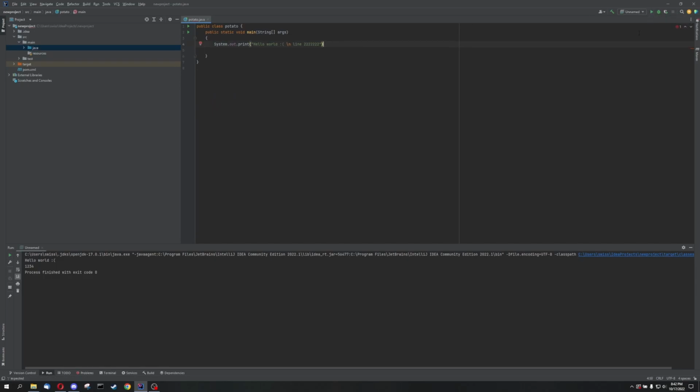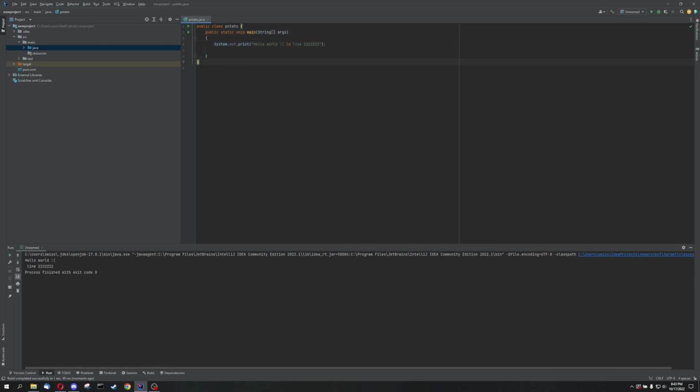We can just do this right now. So make sure you have the semicolon. As you can see right here, the compiler is complaining, and it says semicolon expected. So every single line that you have is going to need a semicolon if it's got a statement there. Since this is called a method, we don't need to put a semicolon at the end of a method, just after a line of code.